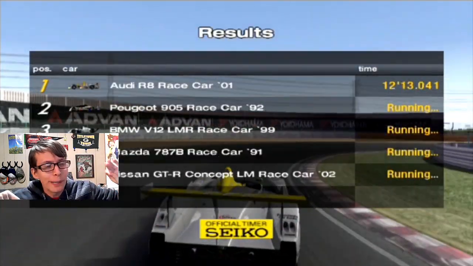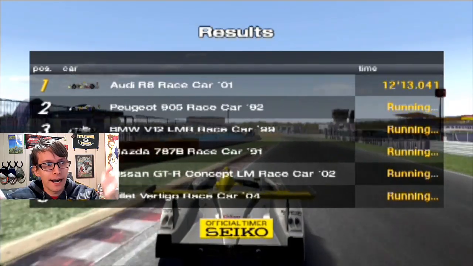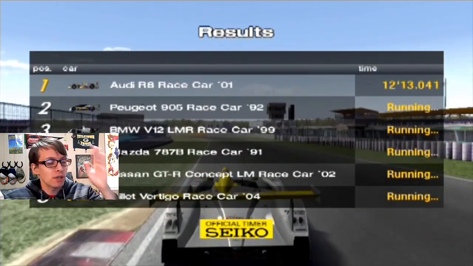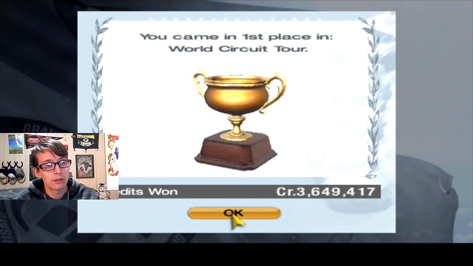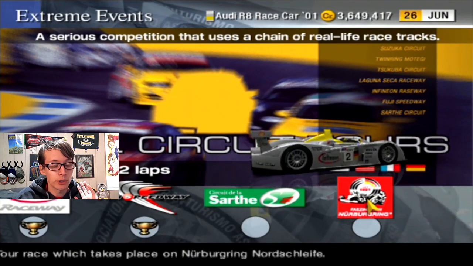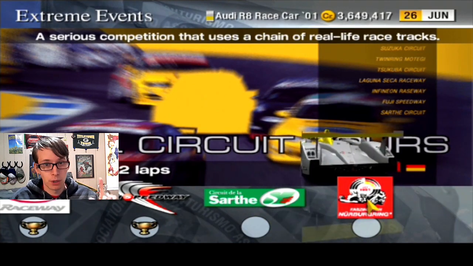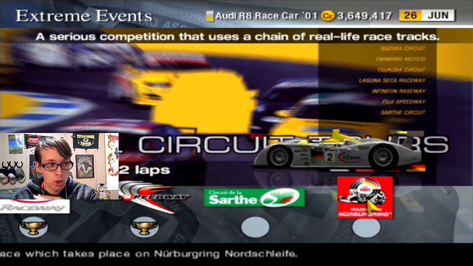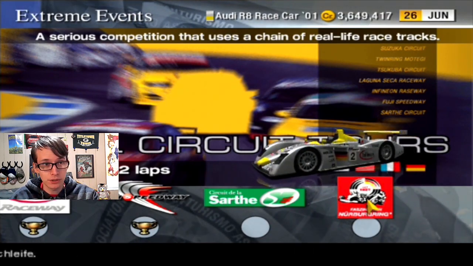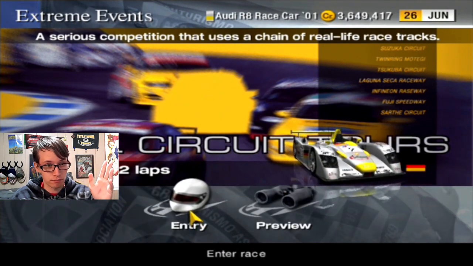Keep in mind, they only give you base spec points if you win. And I was battling with that guy all race. It's so stupid, man. There's another 15,000 credits. I just remember Nürburgring being like the wonkiest race last episode. But I won with this car, and it's the same 2-lap race. So this is what I'm comfortable with.